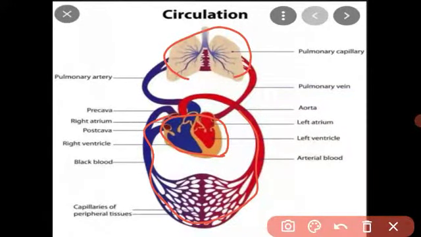There are two types of system: closed vascular system and open vascular system. Closed vascular system means that in our body the blood circulates in tube-like structures. I told you, in our house the water passes through a pipeline. Like pipelines are present in our body, and with the help of these pipes the blood circulates in the whole body. This is called the closed vascular system.